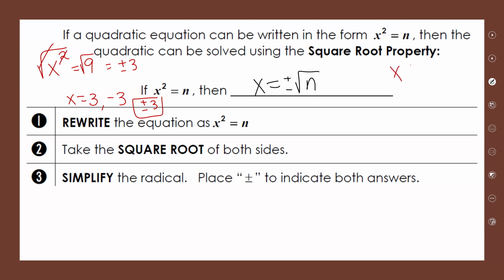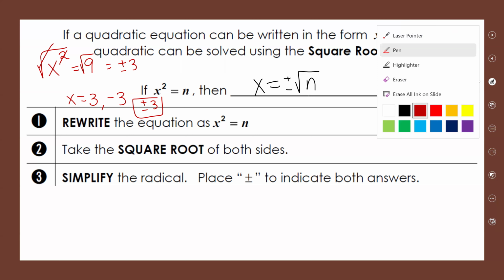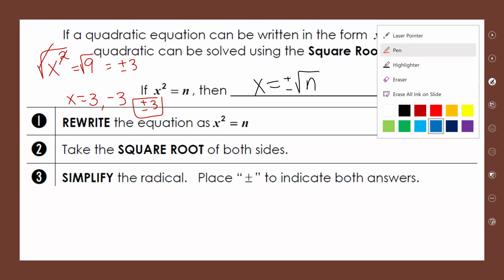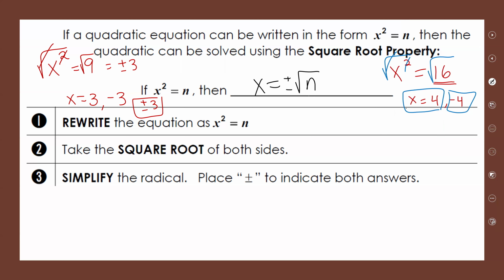What number squared will give you 16? 4 and -4. Because 4 times 4 is 16, and -4 times -4 is also 16. Okay? So there's two answers. So if you do the square root of 16, you're going to get 4 and -4. Okay? Two answers. All right, so let's go ahead and start solving these. First, you're going to rewrite the equation so that it looks like this. So let's go ahead and do that.